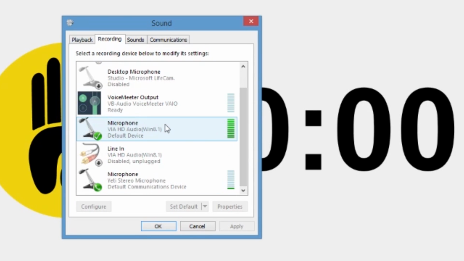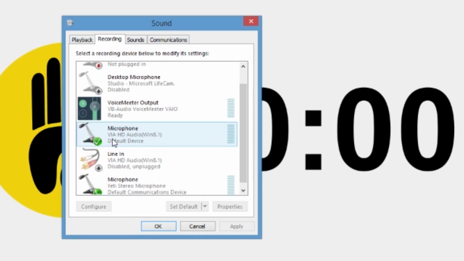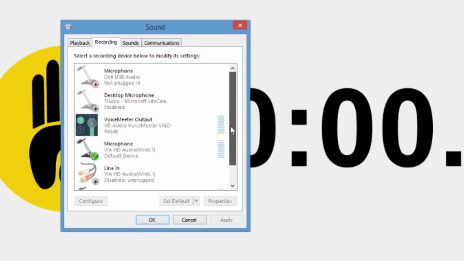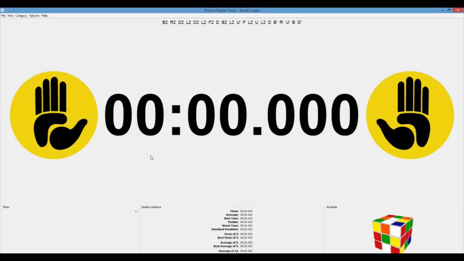But what you'll need to do is find out whatever your basic microphone input is. For me, it's the VIA HD audio. You'll have to activate it, set it as your default device, and once you do that, your StackMat should be ready to be used by the program.